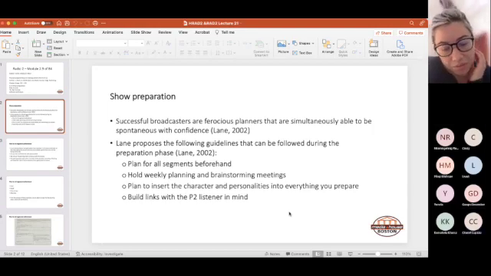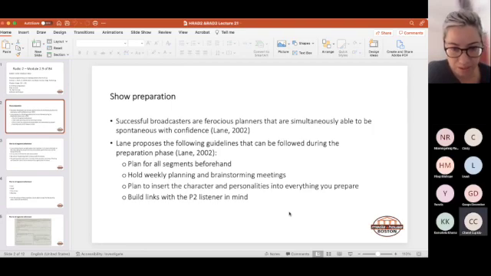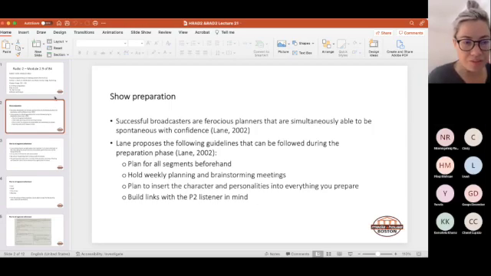That's an example of a feature built for a P2 listener in mind because it evokes appointment listening. Okay, it gets me to listen to the radio station by appointment because I know a certain show will start at a certain time on my radio station and I will tune in for that specific show. Okay. So that is what we have referred to there under the P2 listener.